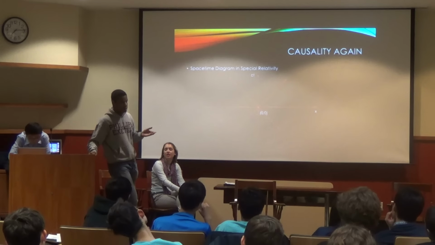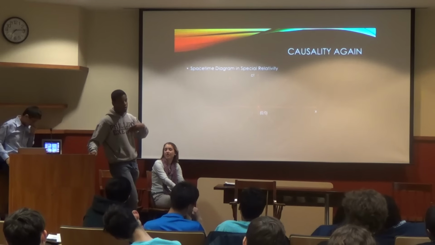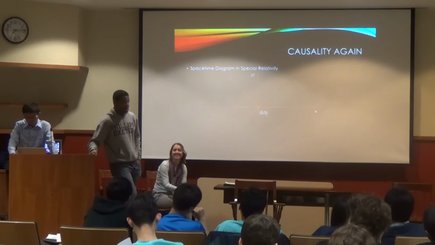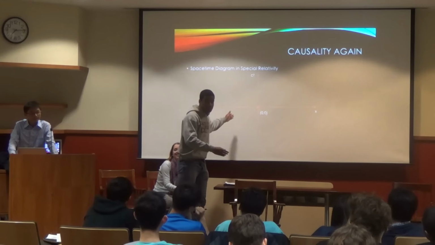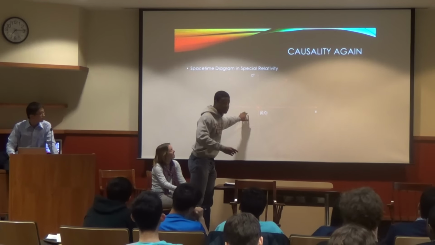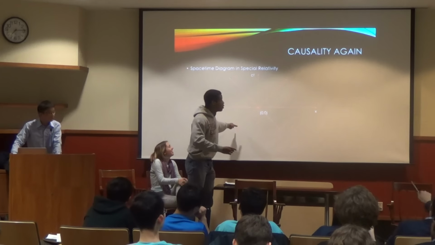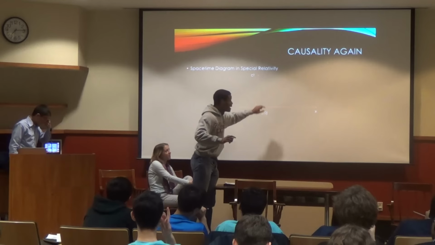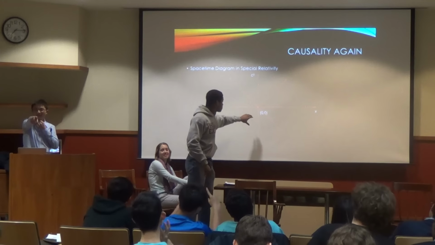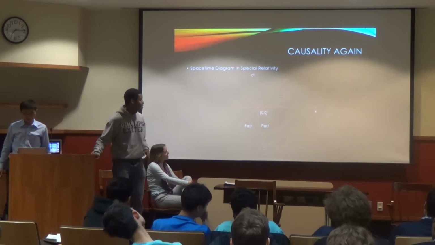Where do you think the past is? Relative to the origin. You always have to define these things in terms of which observer you're talking about. Here is the origin. So where do you think the past is? Third quadrant, bottom left. Not quite, almost. Remember, light can go this way, but light can also go this way. So bottom left. I think Stephanie got it. Exactly. So that's the past.